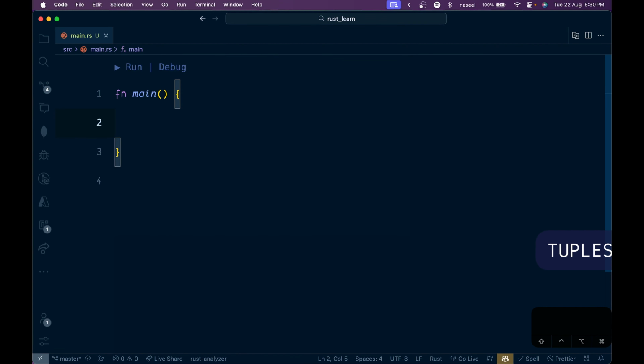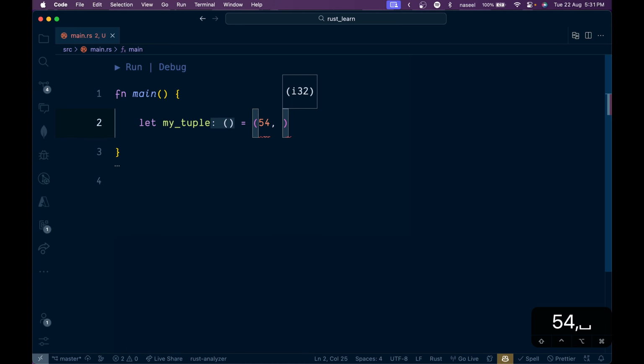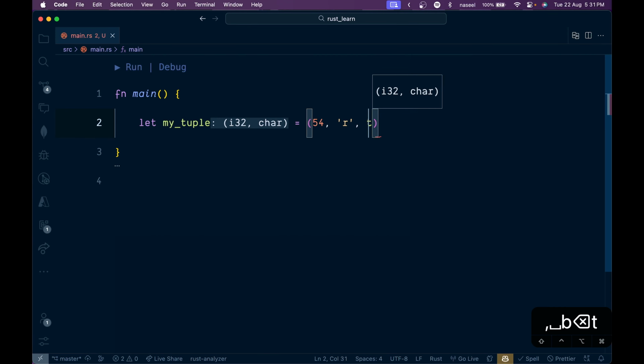Next, let's have a look at tuples. So tuples are a feature where you can create, it's similar to an array, but it's having fixed length and it's having different types of values. So for example, let my tuple equals, and you're going to be using normal parentheses and no square brackets here, and you can have 54, a character, and maybe you can also add like a boolean, so just like that.